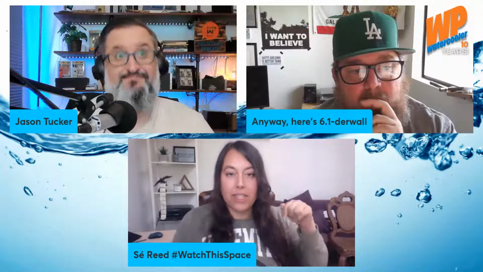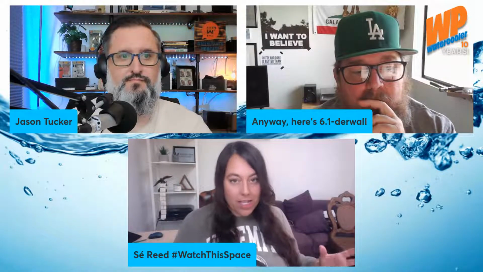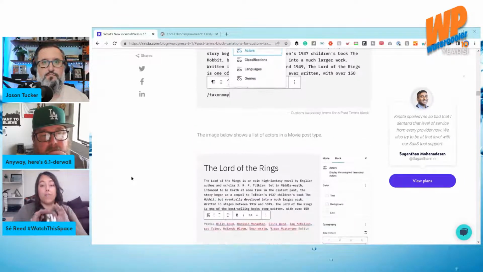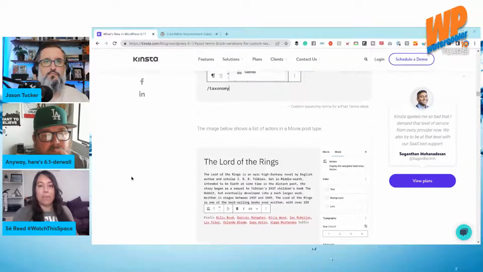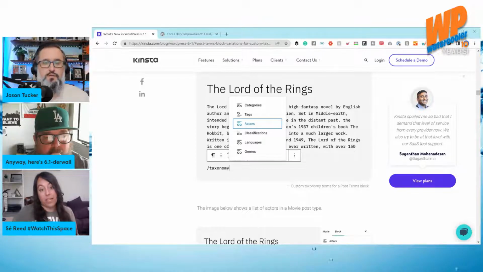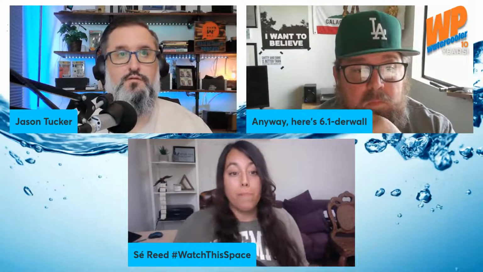This release feels like it is, obviously, all the work that ACF has been doing with blocks and bringing custom data into blocks. I have not done a full deep dive into this particular custom taxonomy block, but it does seem to me that this would eventually surpass or supplant the need for that type of block, because it would just be an inherent query block that you can design and style and pull your custom taxonomy and your custom post types and your custom fields. And you can make custom fields in WordPress. You don't need ACF to make custom fields.